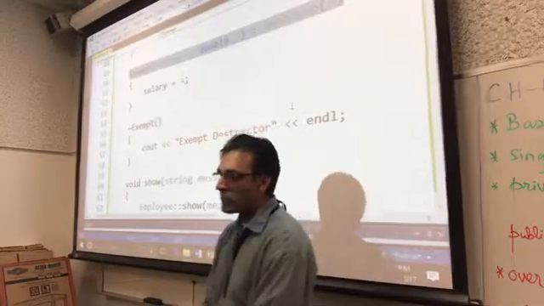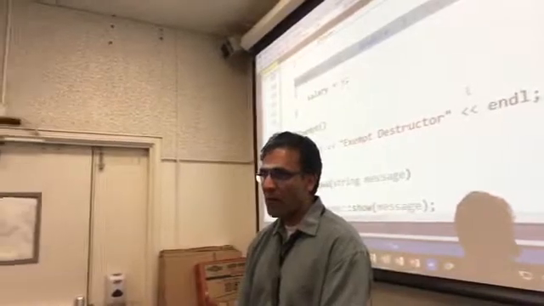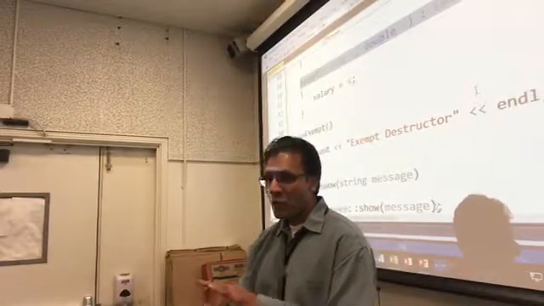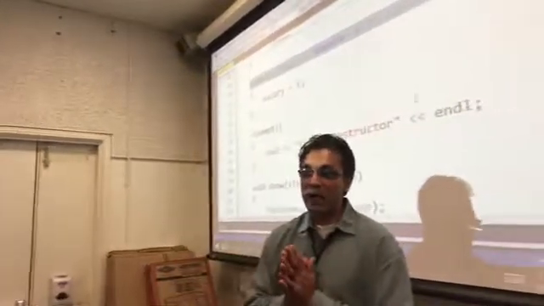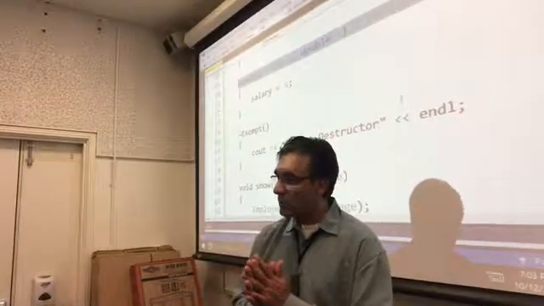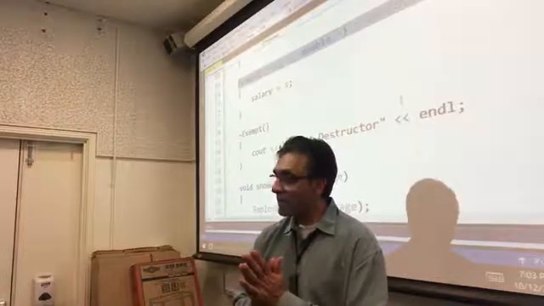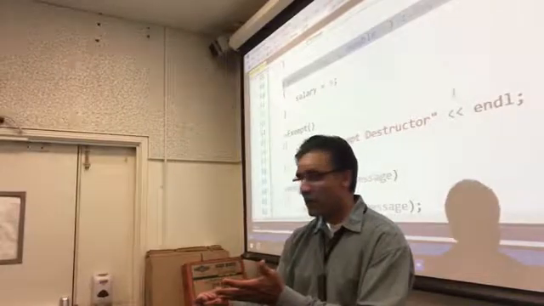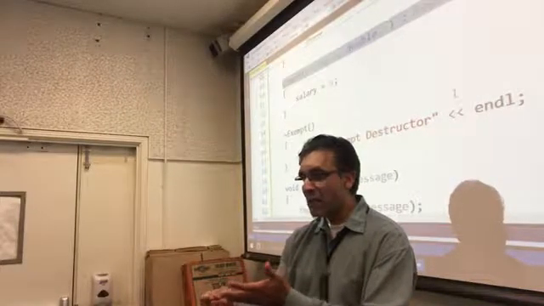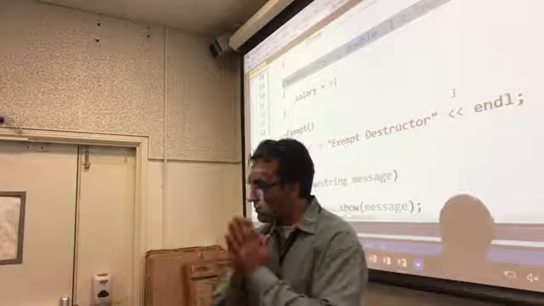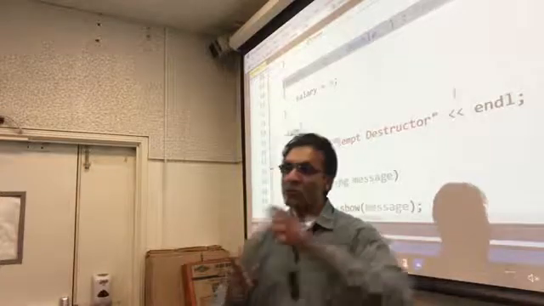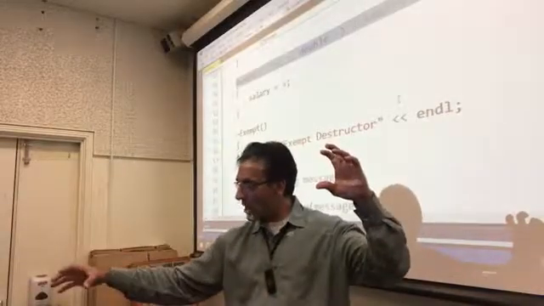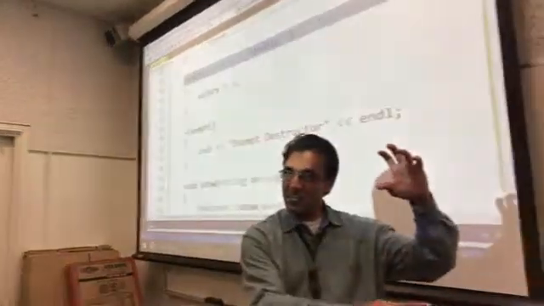So what was our project 1 all about? Project 1, you had to create what? Bank account, right? So do we have just one kind of bank account, or do we have different types of bank accounts? So you can have so many different types of bank accounts, right? The two main ones are checking and savings, right? So is it a good idea to put everything in bank account? No. So you want to have a base class bank account, you want to have a derived class checking account, another derived class savings account.